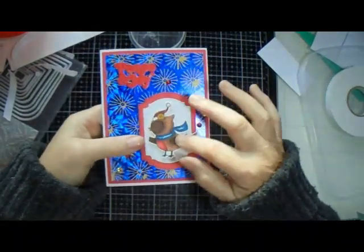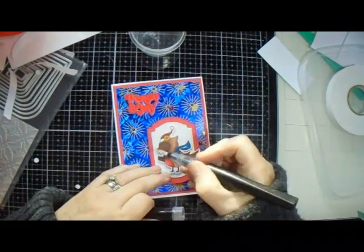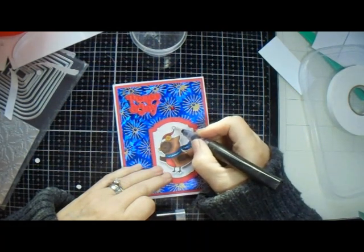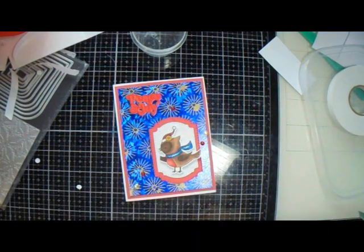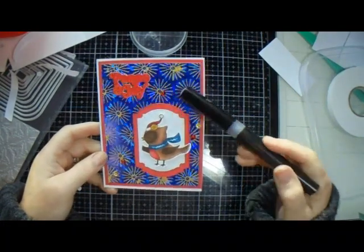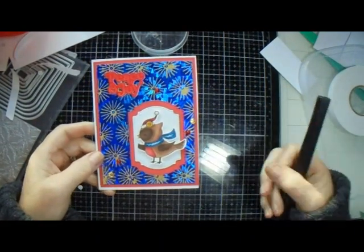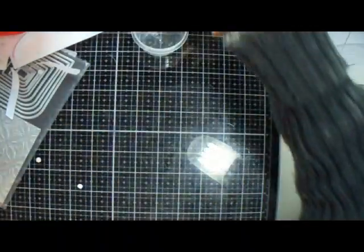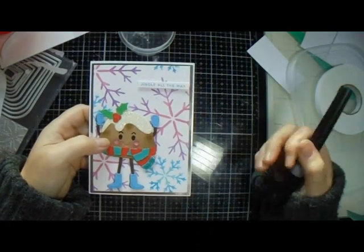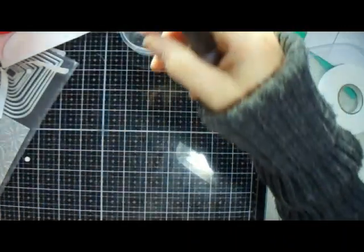So I went into my pre-cut stamped images that I've got. I've got a folder with stamped images already done. And this background was done, this was done, and this was done. All I added then was the red card and the white card. That was that one. I had this little topper already made up. And this background, I just added some silvery card to it, and a jingle all the way.